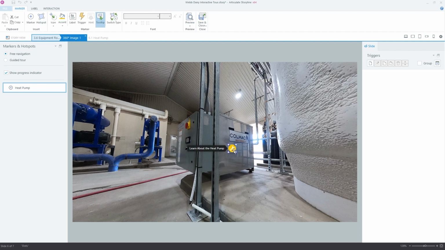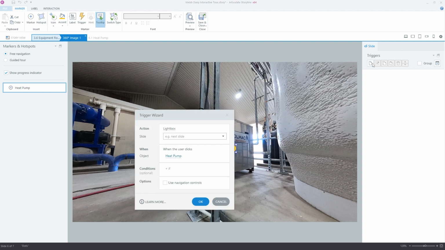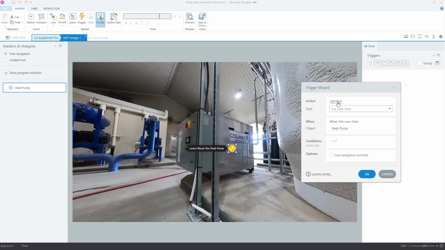And then finally, this is a button, but all it does right now is it hovers and says this. Let's add a trigger. So just like your other buttons you would do in Articulate, you can program it to do stuff. For this, I want to do Lightbox, because Lightbox is actually going to put the info bubble page on top of the slide, and then I can close that, and I never leave the 360 degree image. If I do jump the slide or anything like that, you're going back and forth. I feel like it slows everything down. So I'm going to do Lightbox.